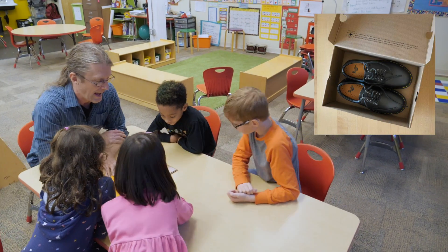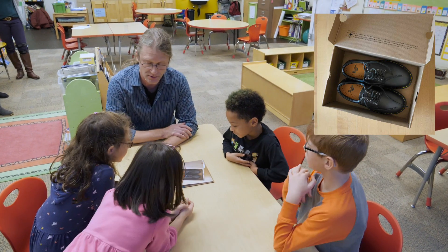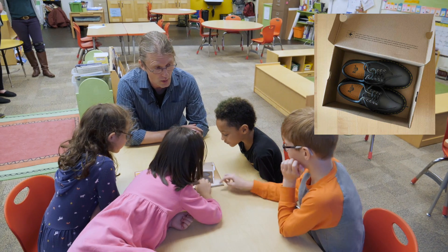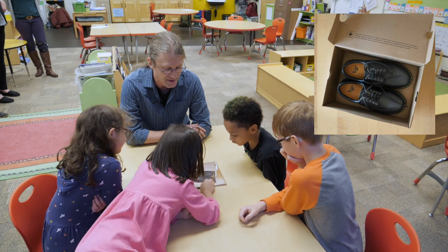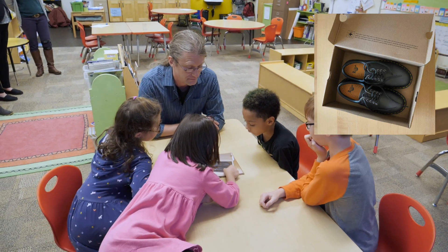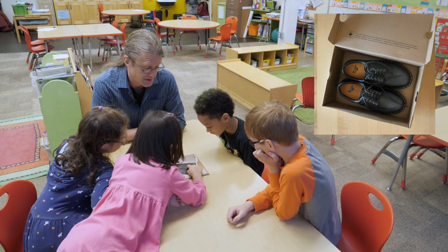All right, first picture. How many? Two shoes. Ten little silver rings on each shoe — twenty all together. You know those little silver rings have a name? They're called eyelets. I did not know that. Perfectly okay to call them silver rings, but sometimes it's fun to have a word.